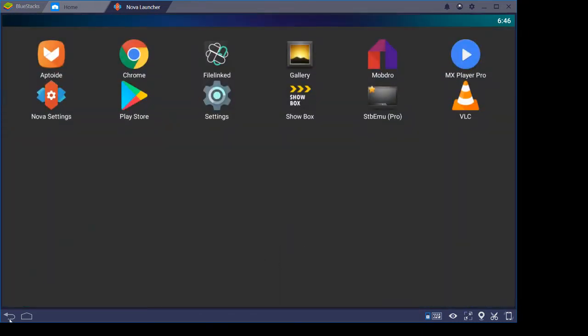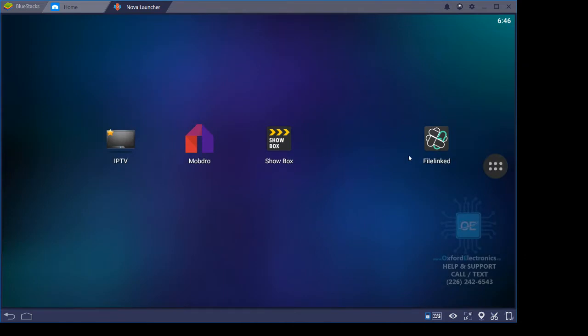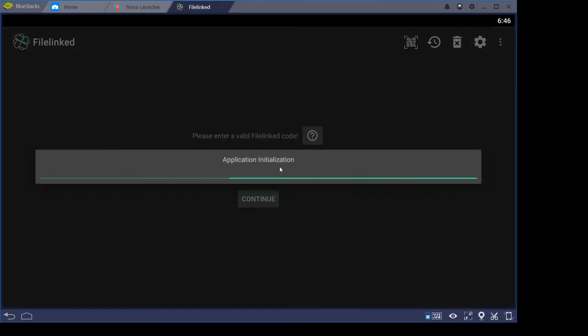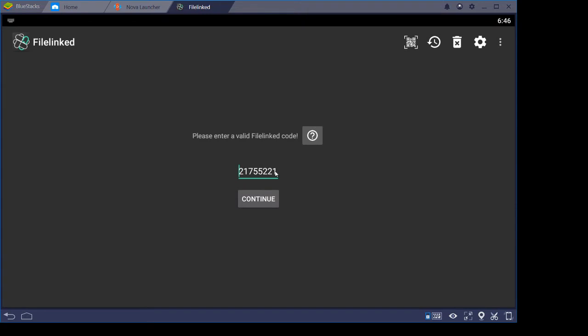There'll be no icon here anymore, and if you go to your 6 dots, you'll notice it's also not in the second screen either. Now, to continue on, we're going to go to our Filelinked. If you don't have this Filelinked program, you can bring your box into us and we'll give you this update for free. This update here will allow you to see notifications of when the latest updates are released and any information about any outages or things that are down.